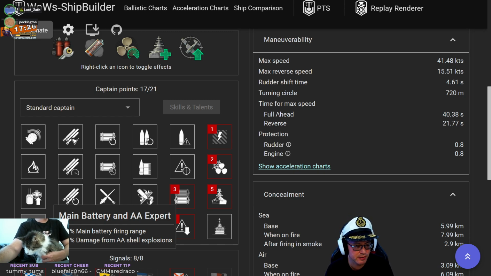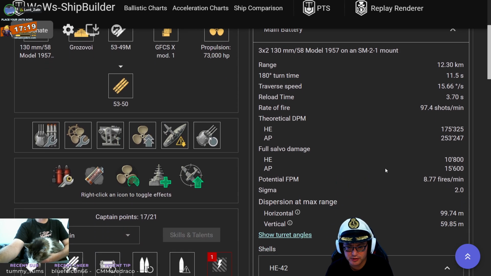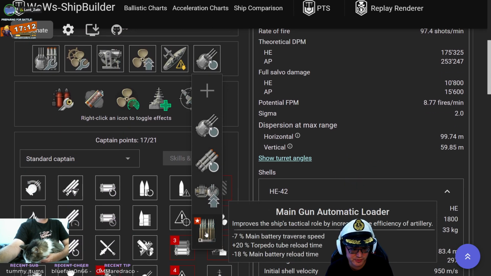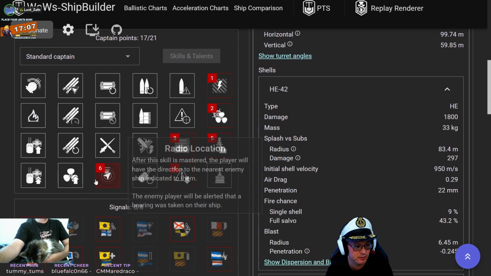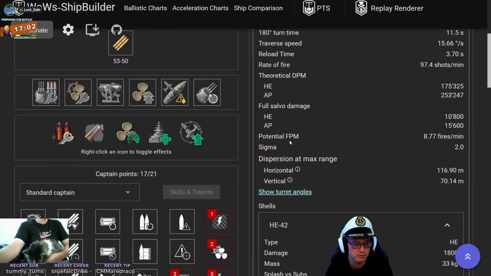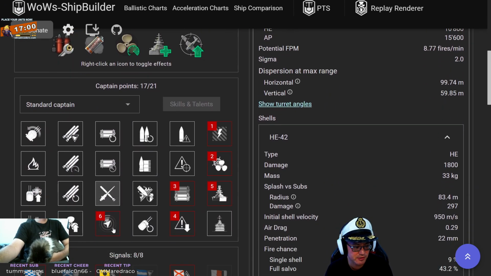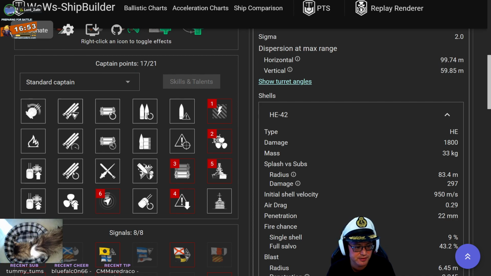Yes. For randoms, I think you're better off going for gun range here. What's your main battery range automatic? It's like 12 kilometers, 12.1, I think. 12.3, yeah. 12.3. Now, does this impact it? No, it doesn't. Okay, so 12.3. So if you had dropped this instead, what would it be? 14.76. I think that's much more comfortable to play around with. And, you know, it gives you the ability to be farther away from an enemy. You can dodge easier, etc.